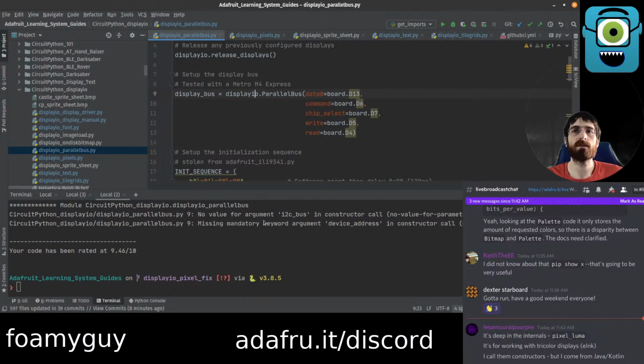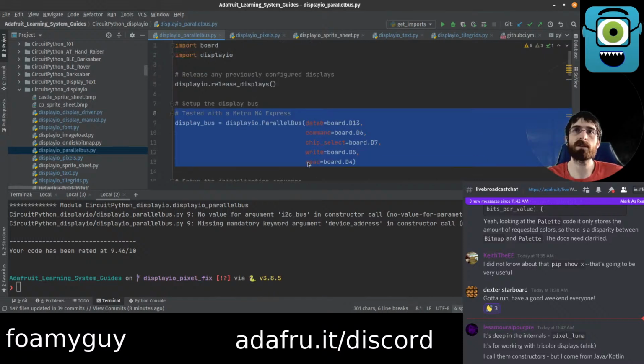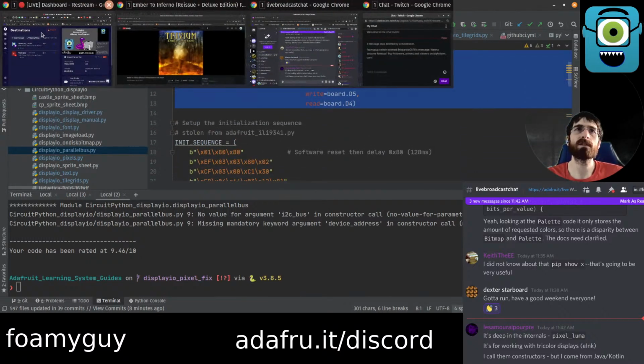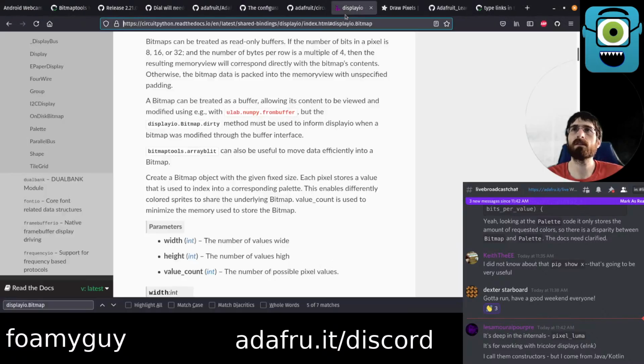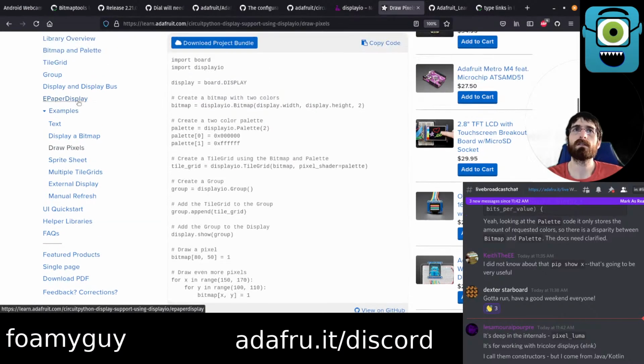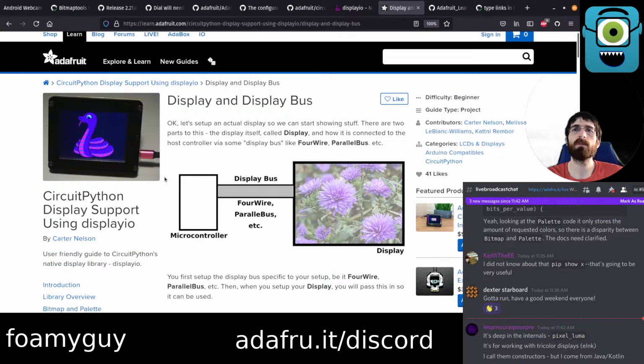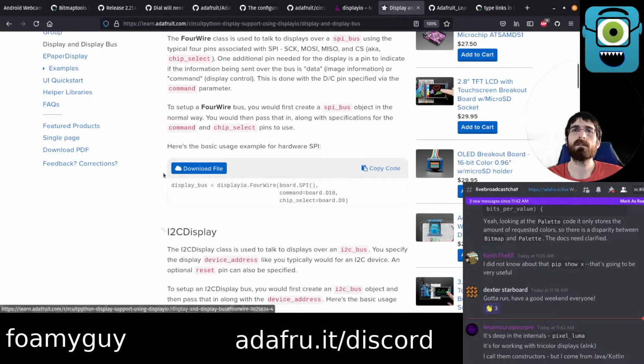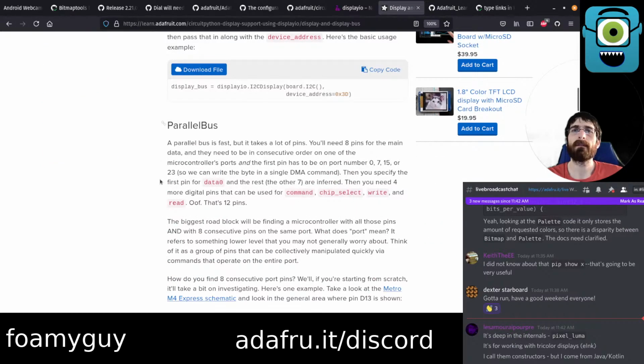Missing mandatory keyword argument device address. Huh. I'm not familiar with parallel bus displays at all, truthfully. Is there actually a page for this in the doc? I mean, in the learn guide? Yeah, maybe.